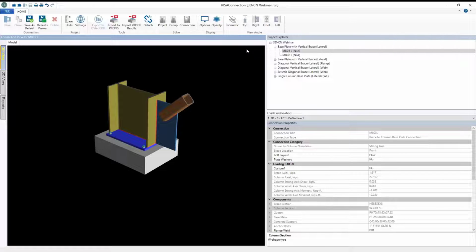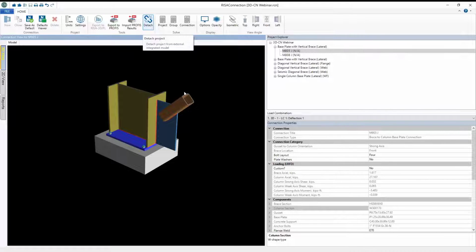Another thing is up here in the toolbar, we have this detach project option. This detach project option is going to be if we want to detach this RISA-Connection project file from our RISA-3D file. So right now, these files are linked so that we can edit the information for the connections in here and then take it back to our RISA-3D file to save. But if you detach it, it's no longer going to be able to link back to your RISA-3D file. So you just want to be careful if you decide to use this detach function.